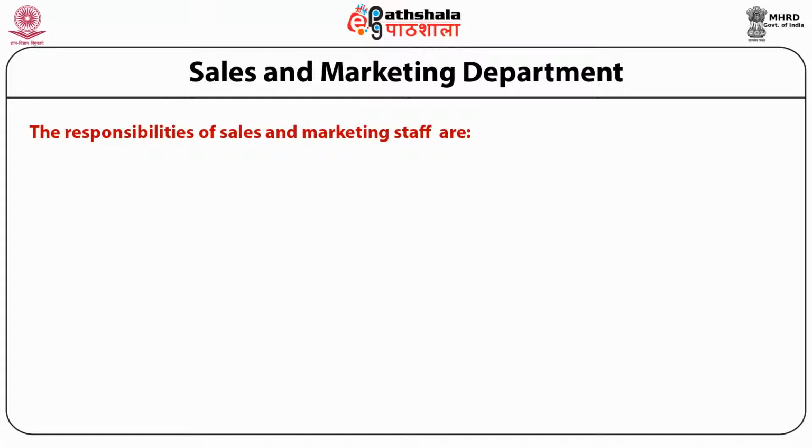To achieve their goals and objectives, the sales and marketing staff work in close cooperation with the reservation section of the front office department for an update on the reservation status. They always ask the front office how many reservations have already been made and how many they are free to make.